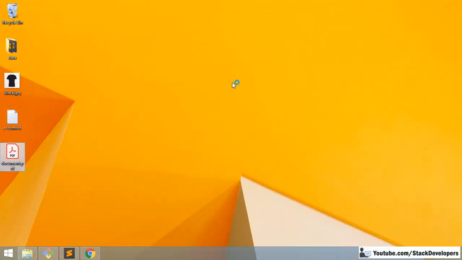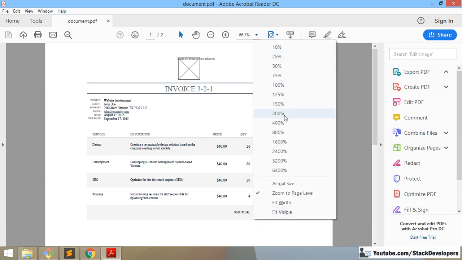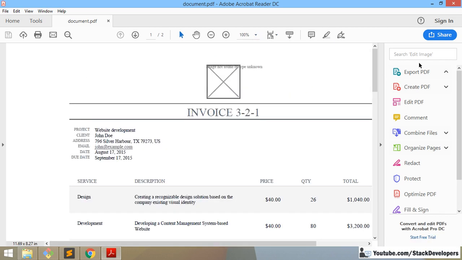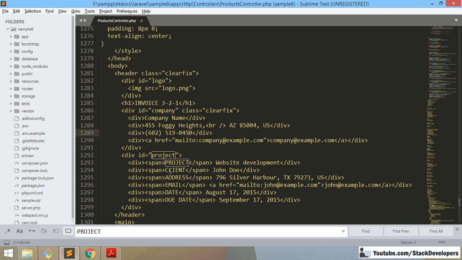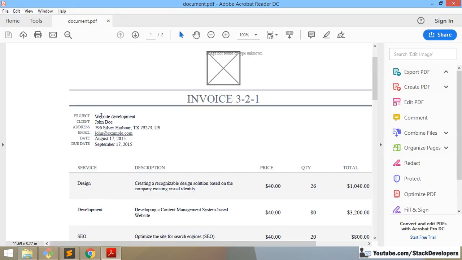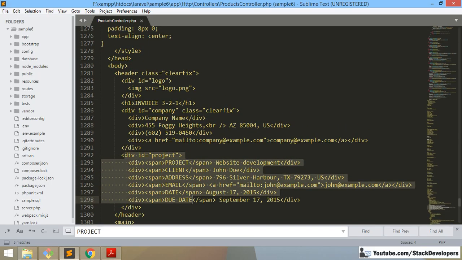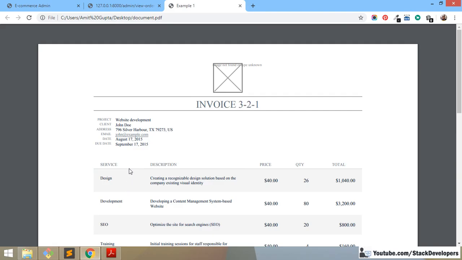One more thing we need to do here. We need to see where this information is displayed, so that we know. See here the invoice. I'm going to make this invoice a little bit bigger, 100%. You can see this is the project, this is the project detail. This part has been shown here, but where is this other part? This part is not there at all. So I think there might be some issue with the CSS.